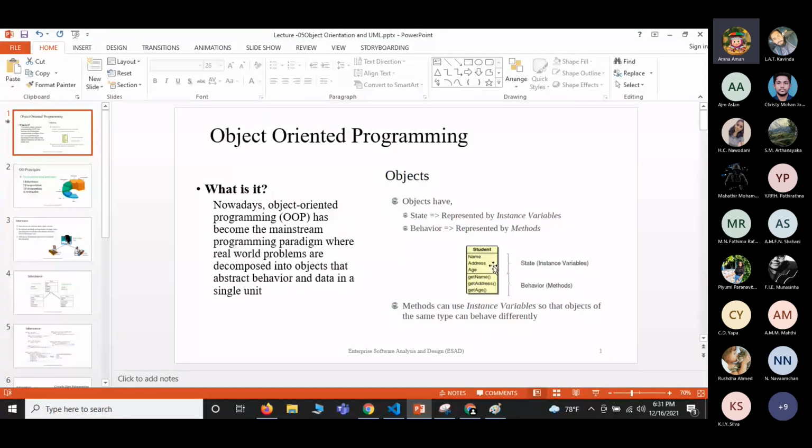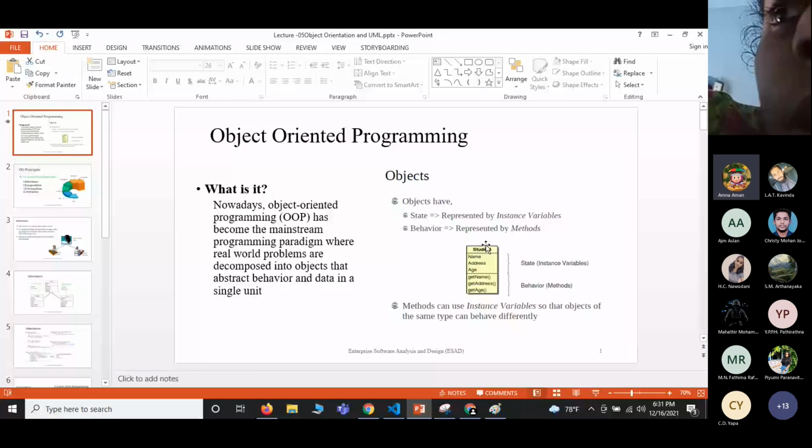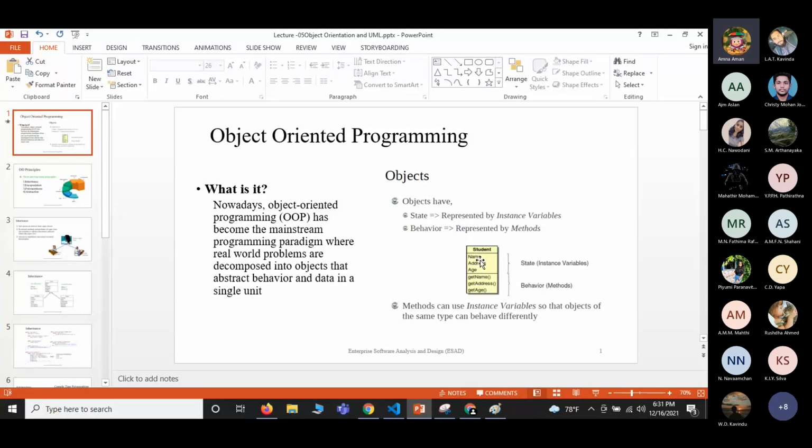The state describes who the student is. State describes the student, actually it means state describes the class. Student has a name, address, age. State normally describes this object, this class actually. We can create the object using the class. Don't confuse object and class, I will tell you exactly what is happening here.